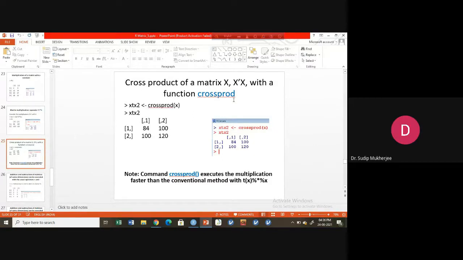These all are base functions. See, we are not calling any library or any package. So all are base functions already inbuilt in R. Why? Because we are doing this on the basis of the base R functions. So automatically it is in R. We do not have to recall that.